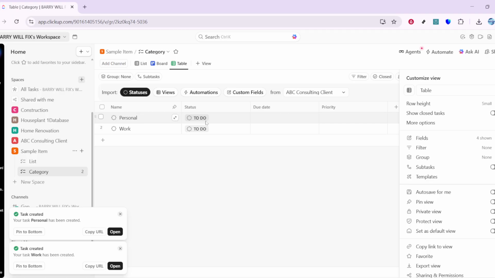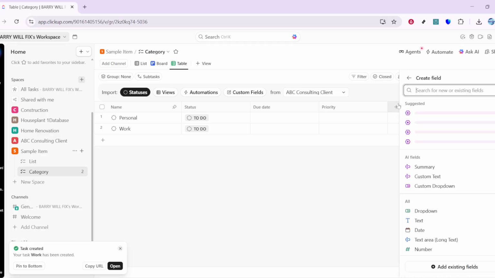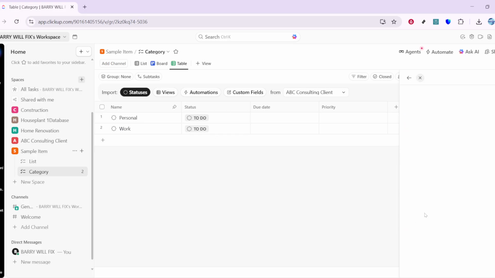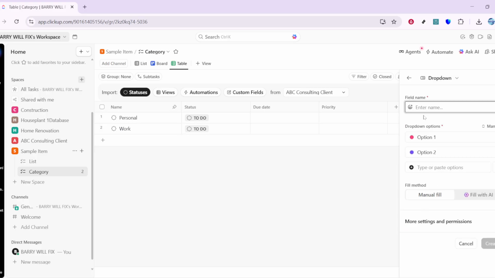With your columns in place, it's time to add the data. Each row represents one item in your system, one task, one client, one product, or whatever you're tracking. Click into a cell and type your values, moving across the row to fill in the fields. Treat it like a spreadsheet. Keep entries consistent, use the right field types, and avoid mixing different kinds of information in the same column. If you realize you missed something, you can always add another column and keep going.